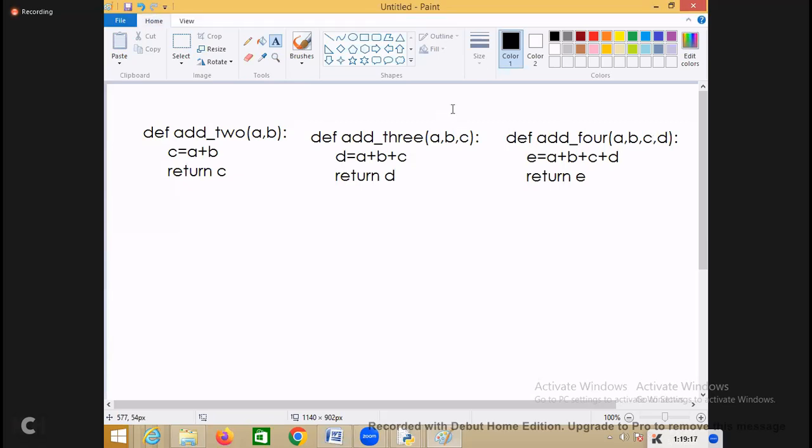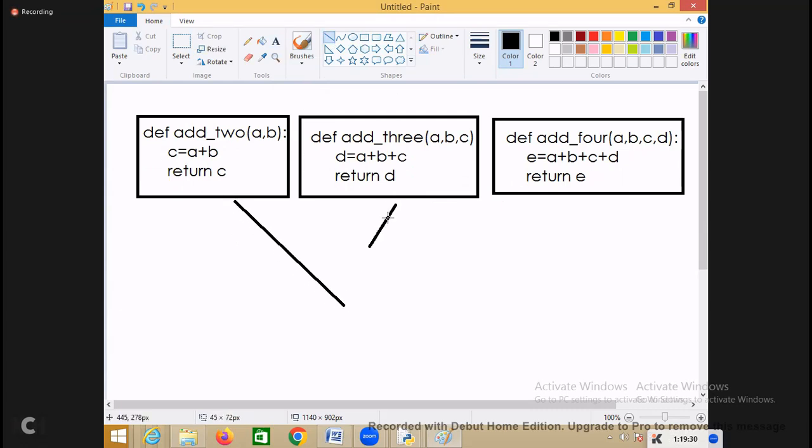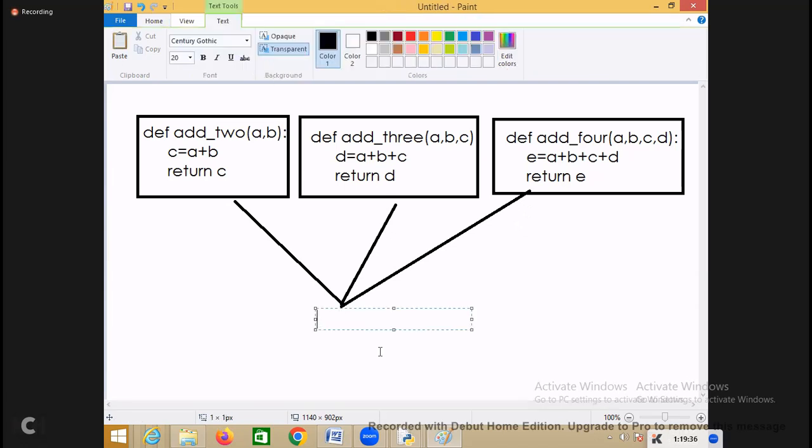Yes. To avoid that, instead of writing number of functions with number of arguments, you are writing only one function with one argument, and that one argument should receive number of values. Then you write that function with which argument? Variable length argument. So variable length argument is prefixed with what here?